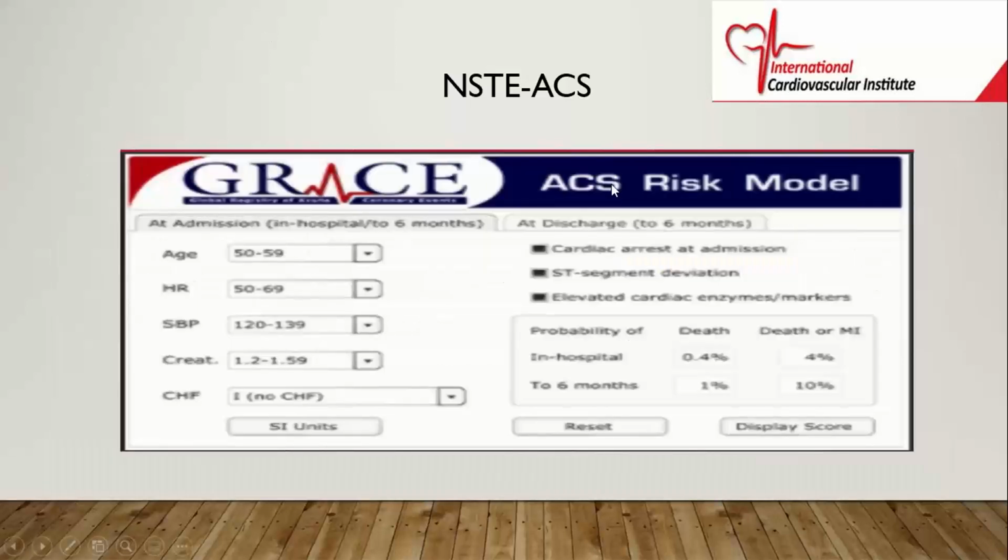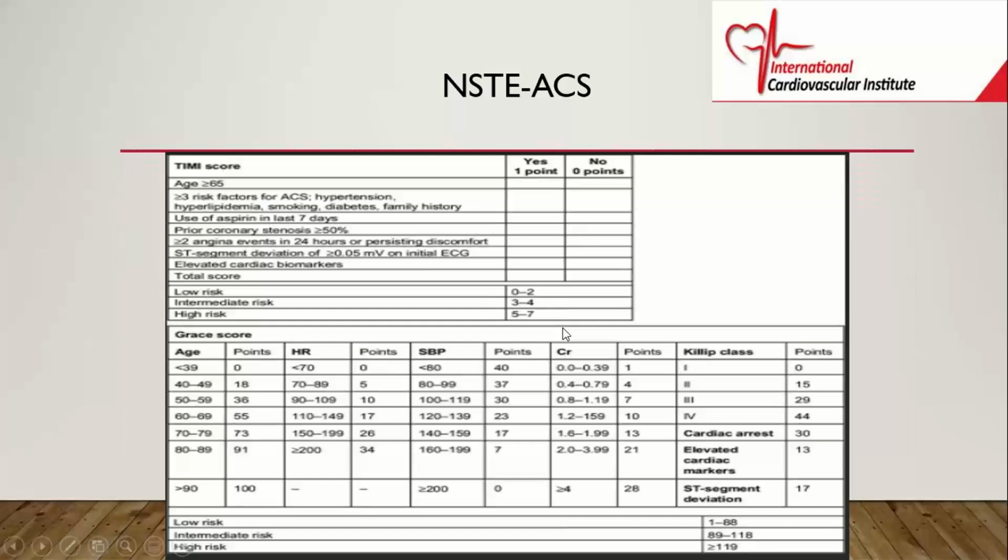So this is a GRACE scoring system. With the GRACE scoring system, we have the age, the heart rate, systolic blood pressure, the creatinine, whether the patient is in heart failure, yes or no. So you just plug this information in the GRACE calculator, and it will give you a score. So you don't memorize that. The one that you definitely should do is the TIMI score.